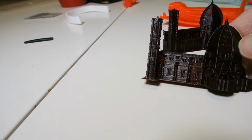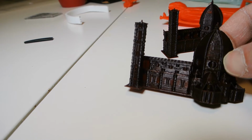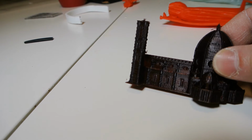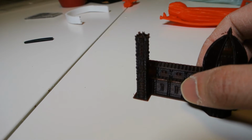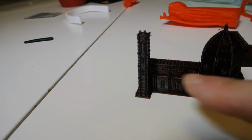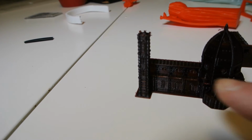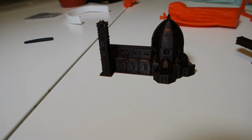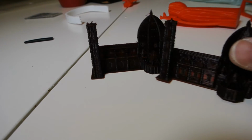This was done at 0.25, this one here, as you can see. And then this one here is a little finer. The lines are closer together. So that's the layer height going back and forth as the extruder, the hot end, is adding layers. This one was done at 0.1. This one here is done at 0.25.